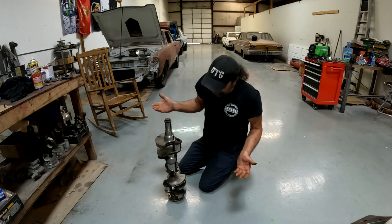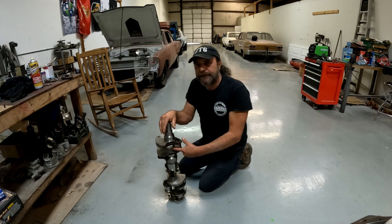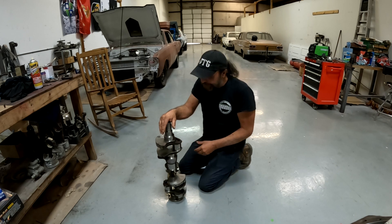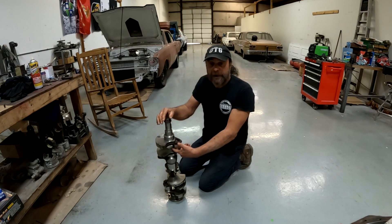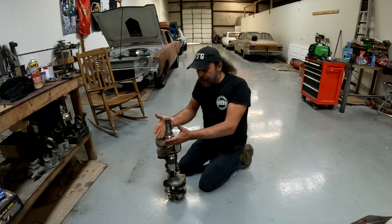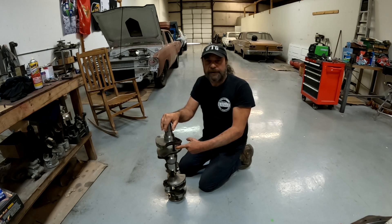It's highly unusual to take a used 1960s crankshaft, do all of this balance work, and then not at least cut the journals 10-10 to give it a fresh surface. But this is standard standard. Then I realize — this crank has been chromed. Once I realize that, I look at it and say, yeah, okay — the cracks are in the chrome, not in the crankshaft itself. To tell whether the cracks are external in the chrome or internal, you'd have to have this thing X-rayed.